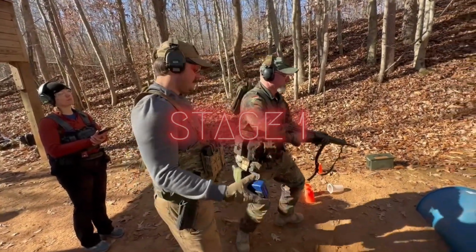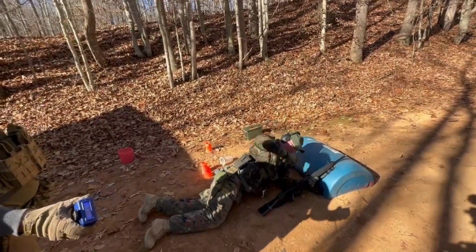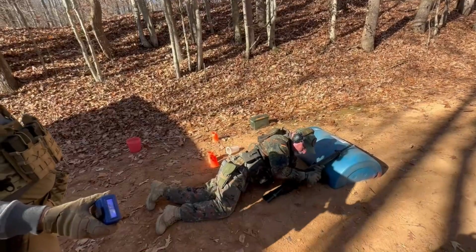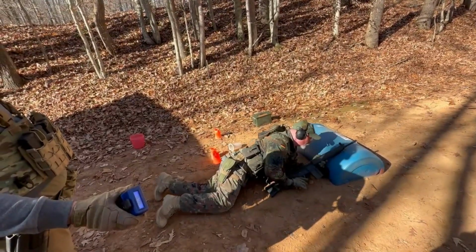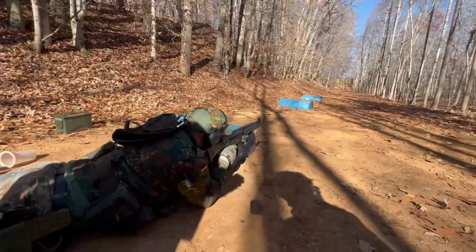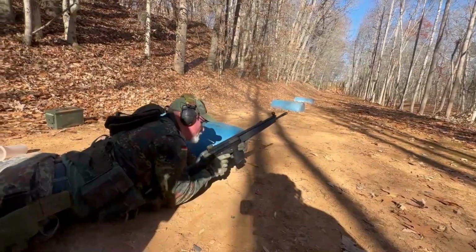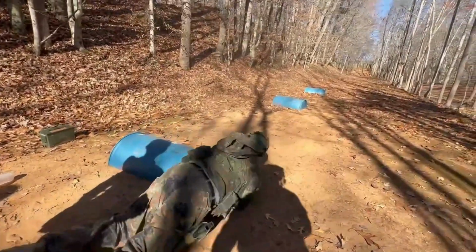On today's edition, we're covering the heavy metal edition of the Fairfax Rod and Gun Club 2-Gun Action Challenge match in November 2023. And since it was the heavy metal edition, I went German, as you can see, full Flecktarn, using my G3 clone. And here on stage 1, it was all about the crawling.